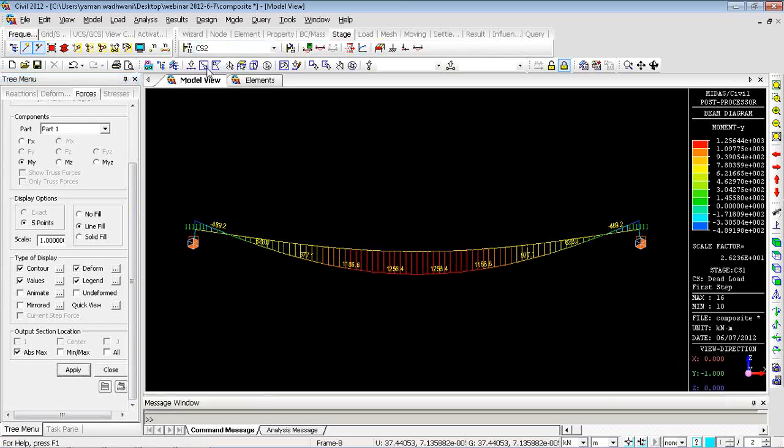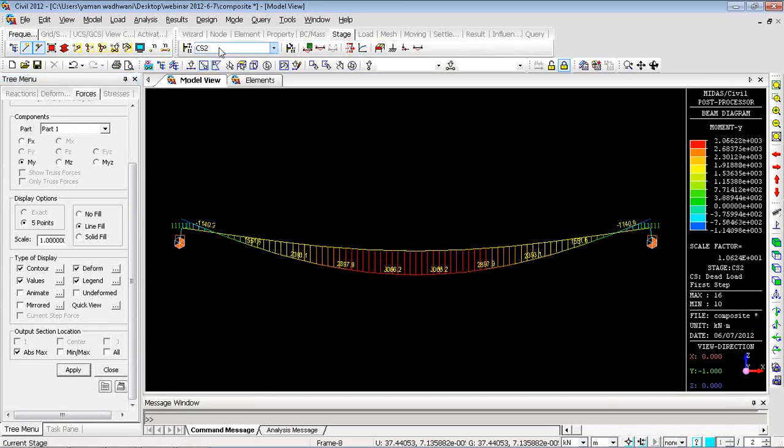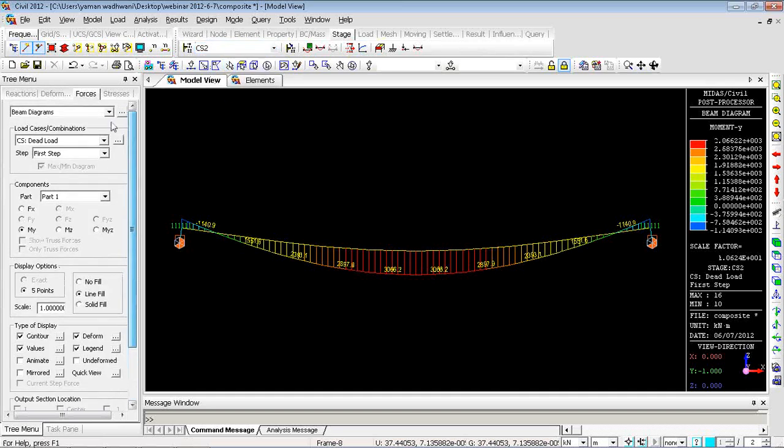And if I change the stage, you can see there is a change in the values when the slab is activated.